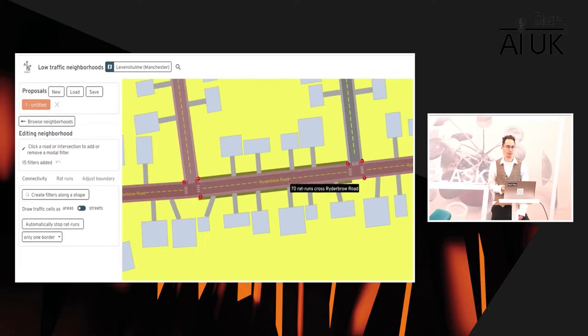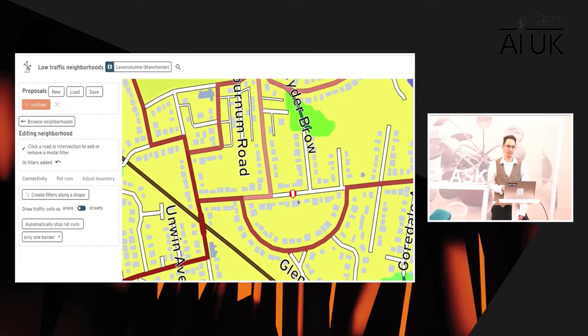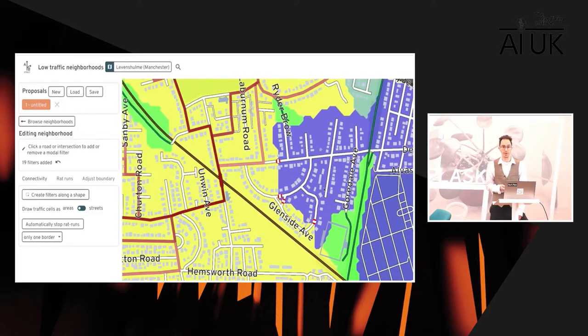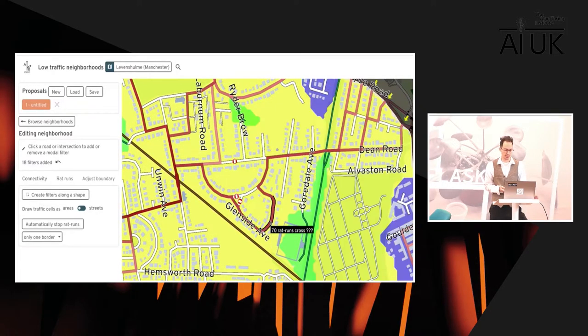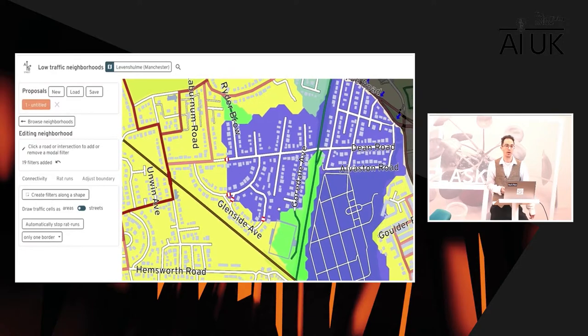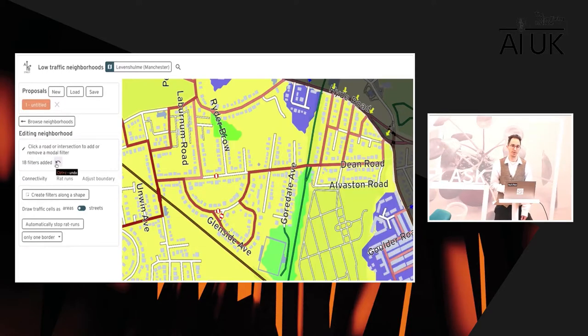If we zoom in on a road, we can place one of those new modal filters in the middle, and it has that immediate traffic calming effect there, moving traffic around. But you'll notice that the red just moved a little bit to the south. Like, if you put a filter there, people will just drive a bit more south. And so we can play whack-a-mole and try to solve this problem with a few filters and eventually get the effect that we want, where if you have enough filters, then we can split the yellow area into two pieces. Now it's not possible to drive through east to west. And so this achieves the desired effect, but in fact, we don't need this many filters.